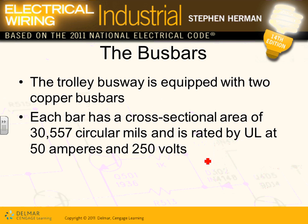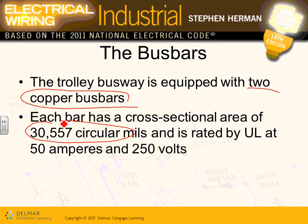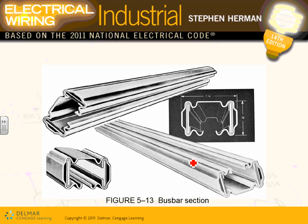Okay, the bus bars. This trolley bus has two copper bus bars, the lighting one, and this is just a cross-section area for each of them. Again, this is for the lights only. We have 50 amp worth at 250 volts, copper bus bars. We're powering in with 208, but 250 is what it's rated for. They call it a lighting trolley. There are equipment trolleys and lighting trolleys. What's the difference? With one you connect lights and move the lights, and with the other you connect equipment and move the equipment. Same way. Here are all the different types of tracks, my friends, and the bars and so on.